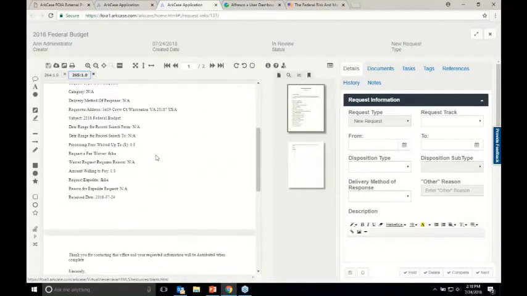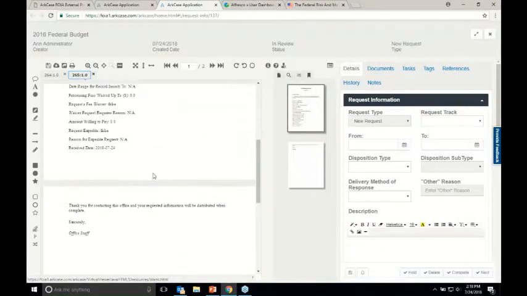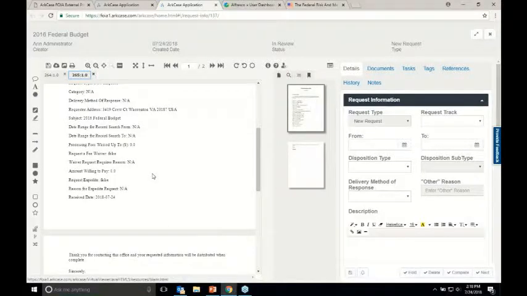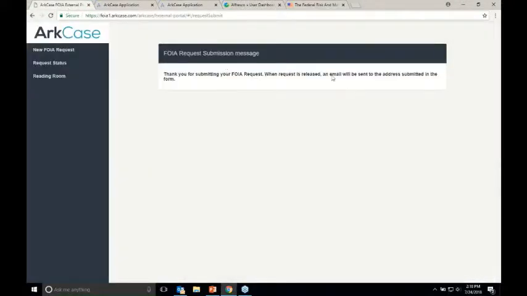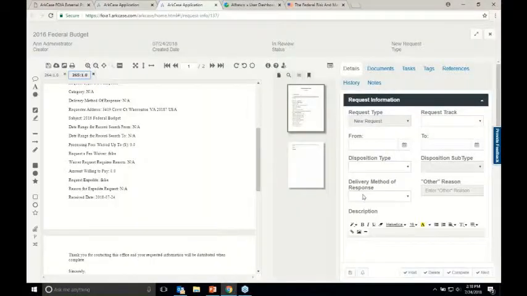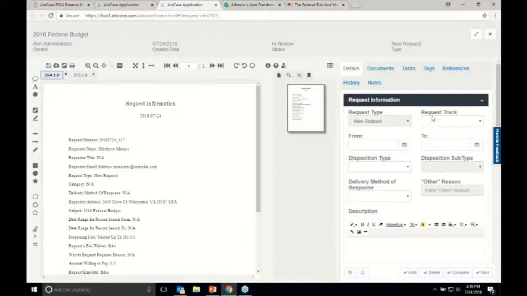The acknowledgement letter is just a correspondence template that populates the information. These are just sample templates that can be used out of the box or can be configured to meet specific requirements or leverage forms that you already use. So once again, this acknowledgement letter by default in the out-of-the-box FOIA sends an email to the end user. As you can see here, we said we'd send an email. That's the email, the acknowledgement letter. Okay. With that being said, let's talk about some of the information associated to the actual request.